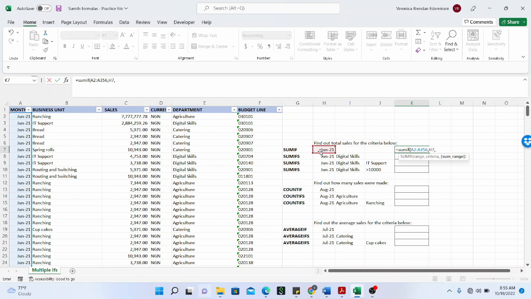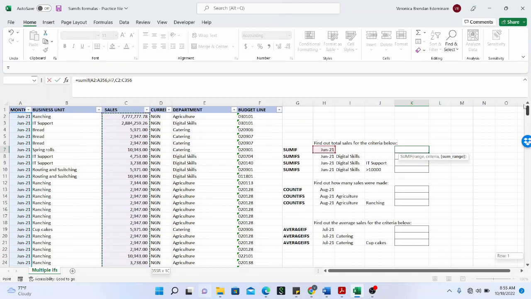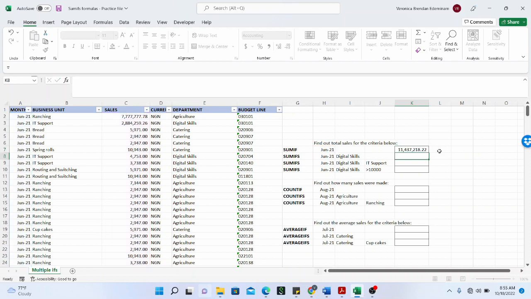The next requirement is the sum range. The sum range is the particular column that you're trying to add up. In this case, we are trying to add up the sales because we want the total sales. I make the selection with Control Shift and the down arrow, close the bracket, and hit enter, and this is it.